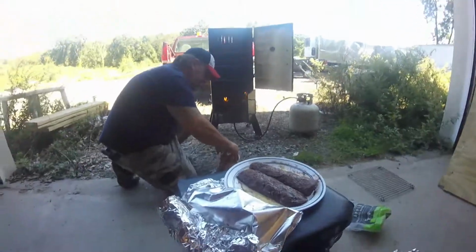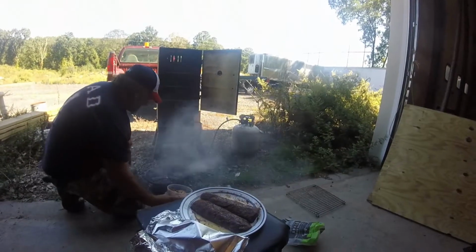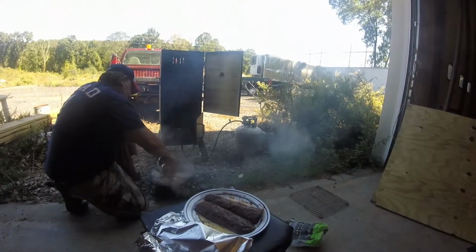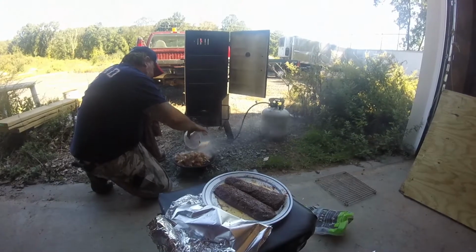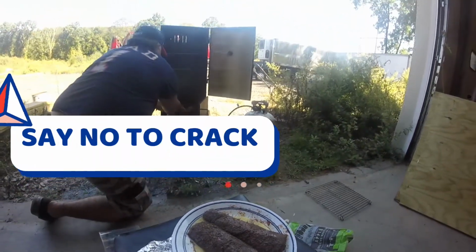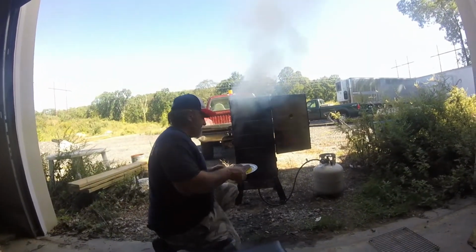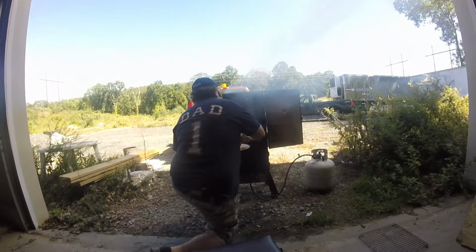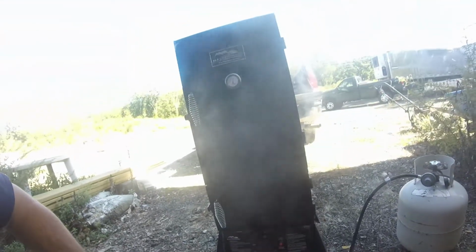Action. Oh, that was hot. Is that what it's supposed to look like? That's what it's supposed to look like, minus the giant flame that's going to open the door. So, I think we have it under control. Our temperature's at 250. We got a nice smoke coming out.